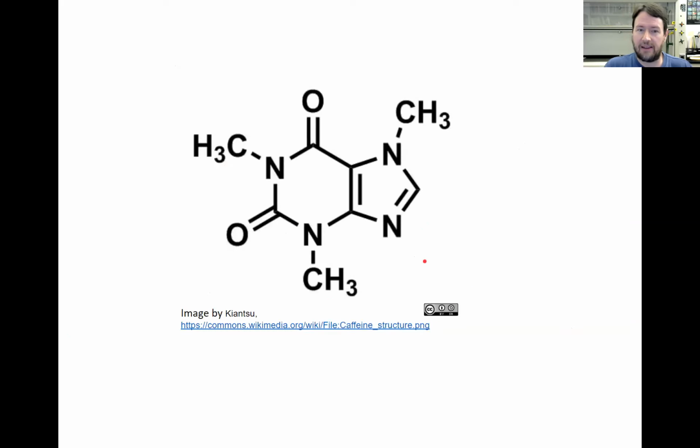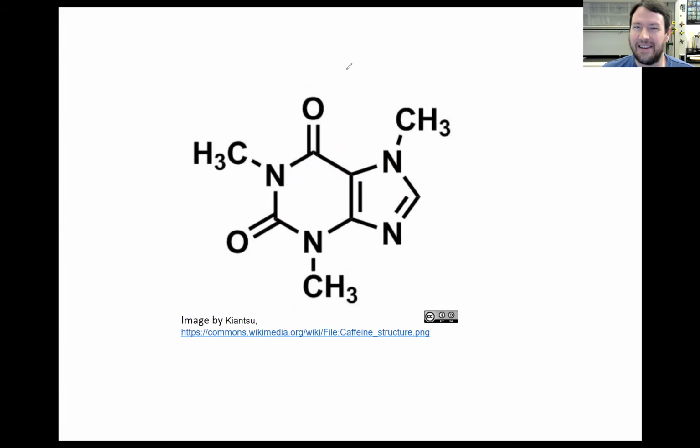So here's an example of a molecule that you maybe are familiar with. This is caffeine. And you can see there's some carbon in here, carbon here, carbon here. Well, where's all this other carbon? It looks like there's a lot of nitrogen and oxygen. Well, it turns out in a lot of these diagrams for organic molecules, the carbons just aren't labeled because laziness, I think. So we're going to go in and label the carbon atoms.